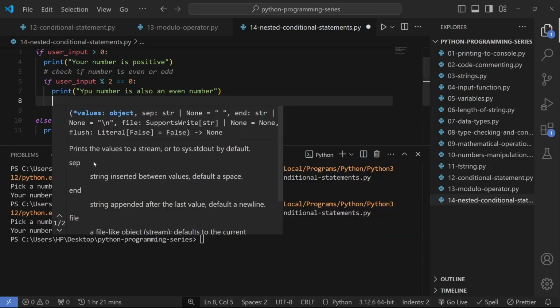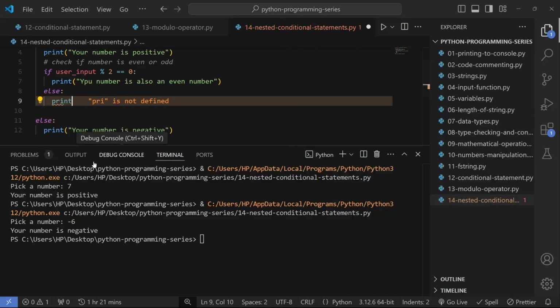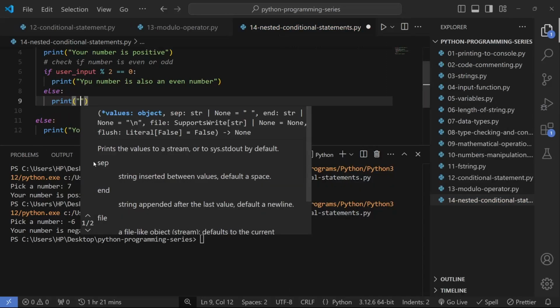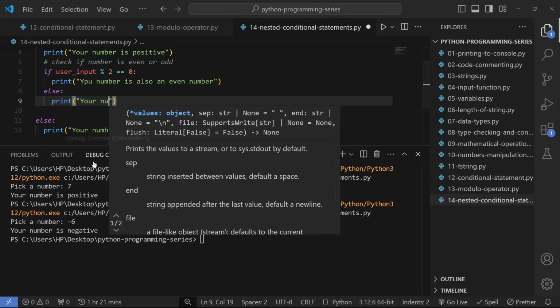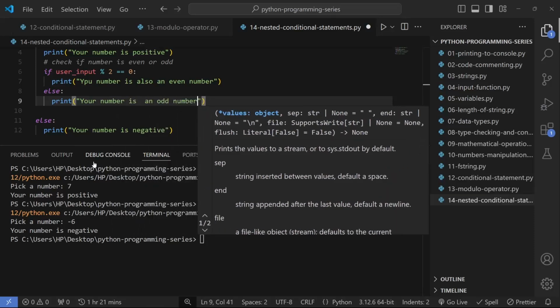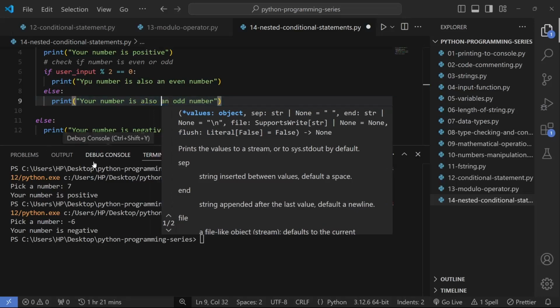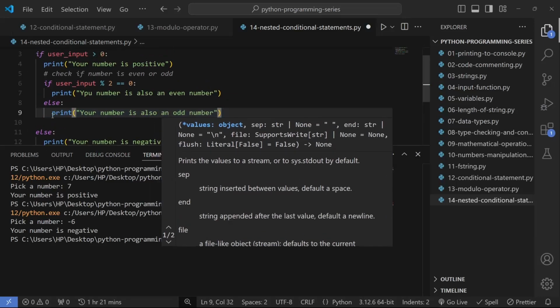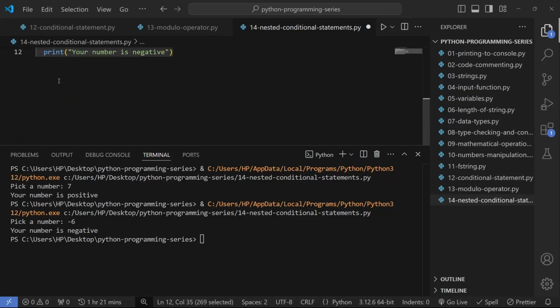All right, so else, that is at the same level as the nested if, then you print your number is also an odd number. So here now we are nesting this conditional statement inside of this parent conditional statement.